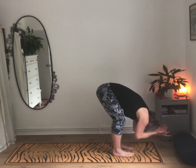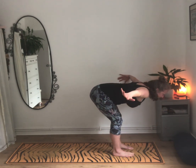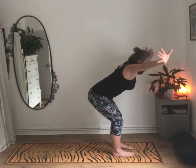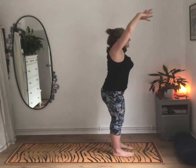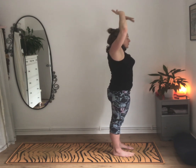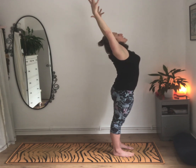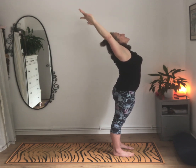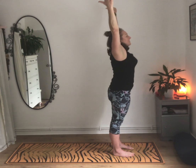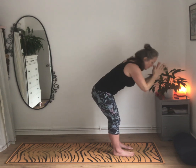Relax in the back. We can then take the arms wide, flatten in the back, keep the knees soft so there's not too much strain in the hamstrings, and we'll float ourselves back up into the stretch. Tailbone down, crown lifts, body long, take the back bend. Arms wide, we're breathing into the chest. We're moving straight to the other side, back to center, palms together, navel to spine, roll down.